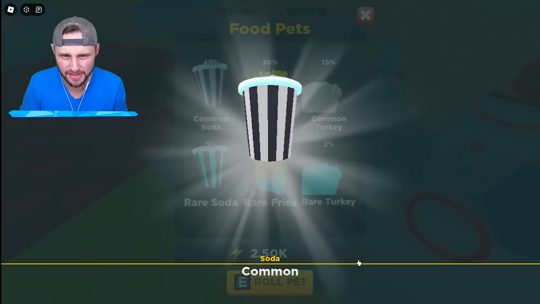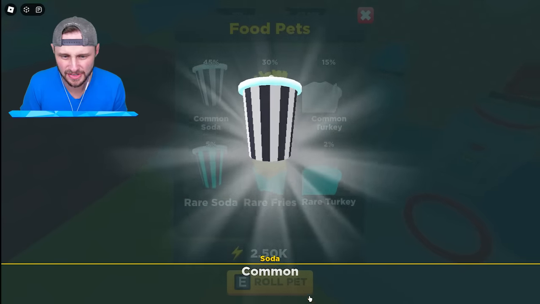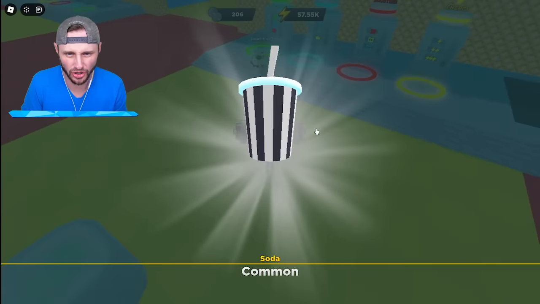Okay, I'm going to buy one of these. Let me get some rare fries. Give me a rare fry. Oh, soda. 2, 3, 4, 5, 6, 7. Okay, I bought 7 of them. That should auto come through.